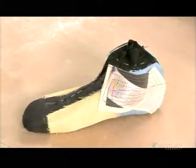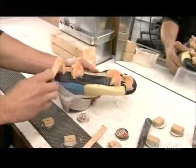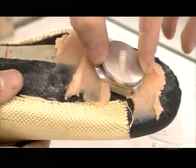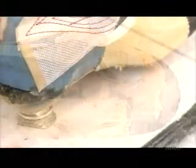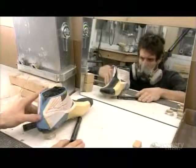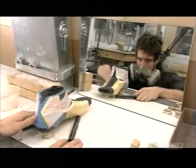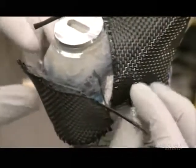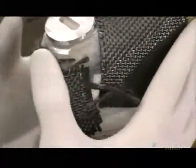The next step is the most technically critical, because it determines the angle of the skate blade. They apply epoxy resin putty to the front and back of the sole, adhere two aluminum blade holders, then prop up the boot as the putty dries over the next four hours or so. Once the putty's hard, they sand off the excess to lighten the skate and round out the remainder.